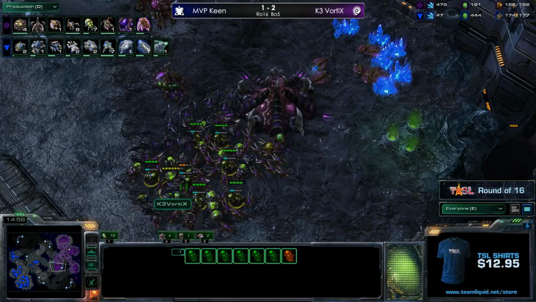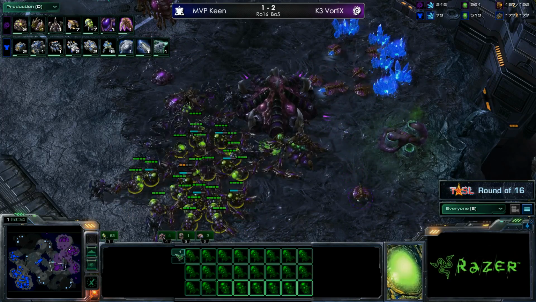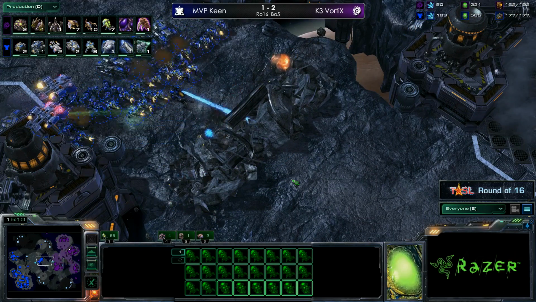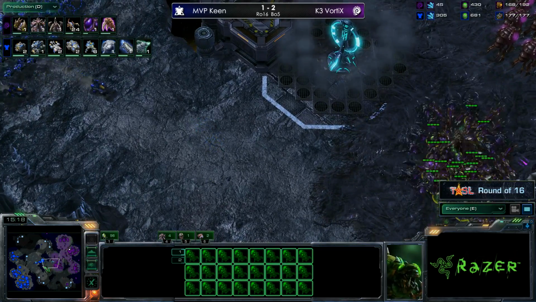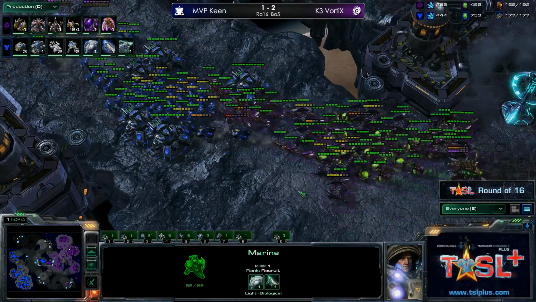All he needs to do is walk across the map, go through the middle, hug the Xel'Naga tower, put an attack on that 4th base, and force VortiX to take an engagement. And if KeeN is spread out and is playing this nicely, then this can seem a very easy win. Yeah, I mean, this is a really rough spot. He's forced to get Hive Tech, which is already delayed. He's forced to get Pathogen Glands, which is also delayed, which is a lot of money down.